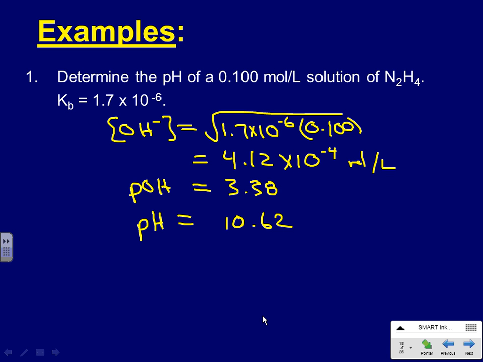We're getting good with the calculators, right? Sarah didn't even bother writing down POH because all you got to do is 14 minus answer equals, right? On the test, I guess I'm not concerned, but if you screw up in there and I can't give you the part mark in the middle, it's kind of like gambling, right? If you leave out that step and you make a mistake from here to here, then I got to take 2 away. You show me that step and you somehow screw up 14 minus, I don't know how you do it, but you do, then I only take 1 away. You see how that works? The less data you put down, the more risk of not getting part marks you run.